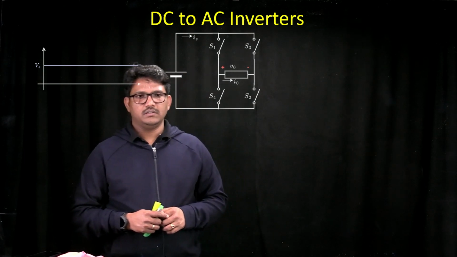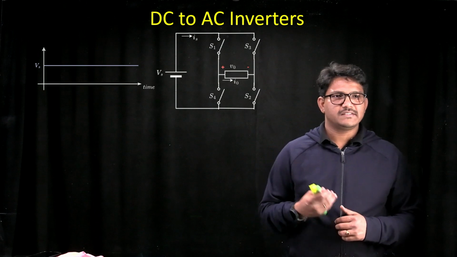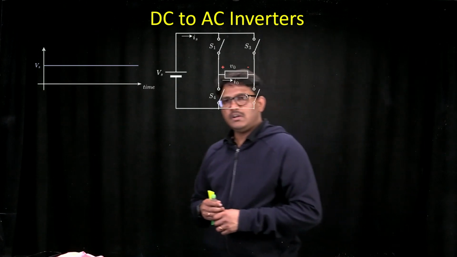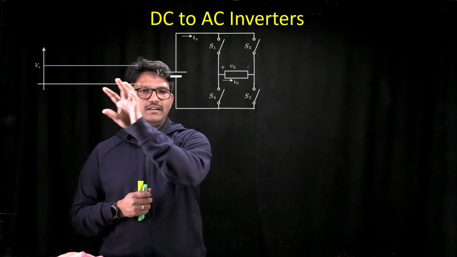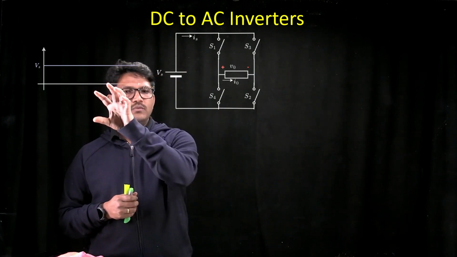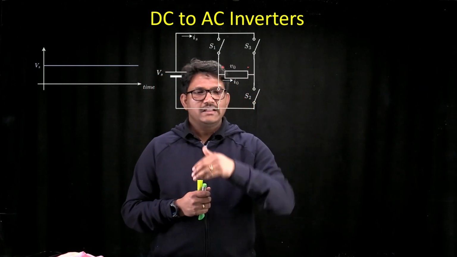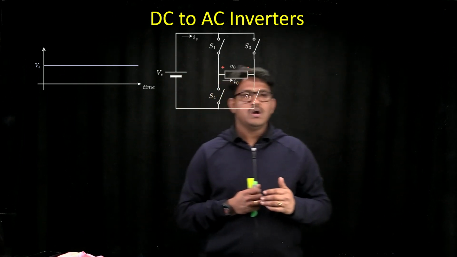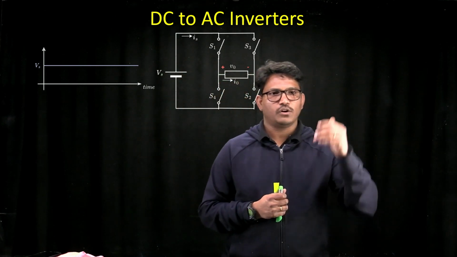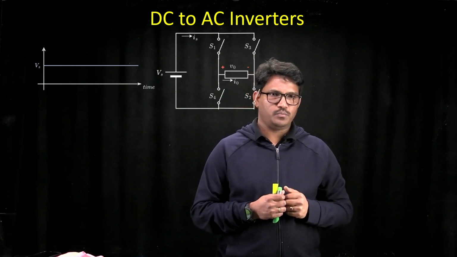In this video, we'll learn to calculate the total harmonic distortion in the case of a single phase inverter. We have a single phase inverter where the source voltage is DC and we want to convert this DC voltage into an AC voltage. In the conversion process, the objective is to know how much distortion the output voltage has from the required sinusoidal output voltage.